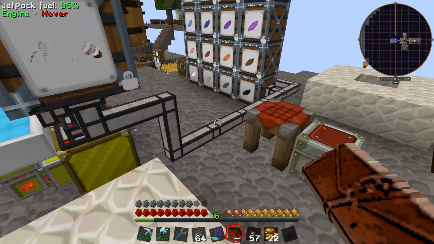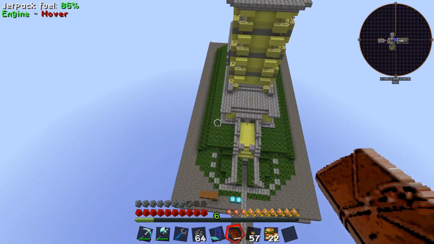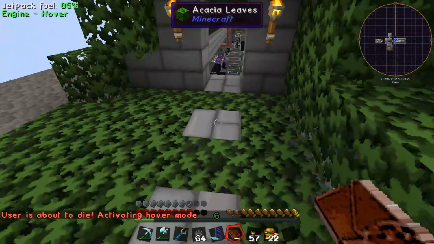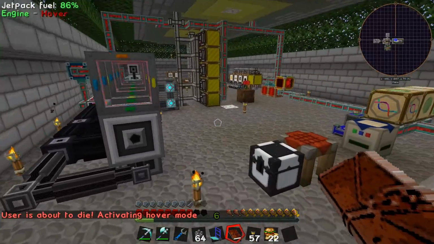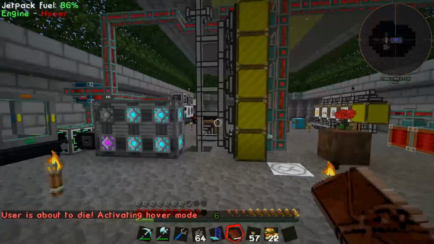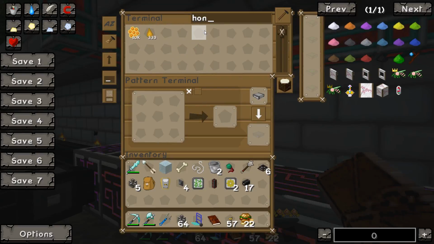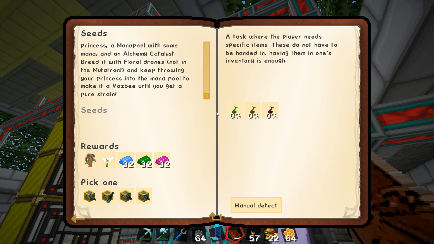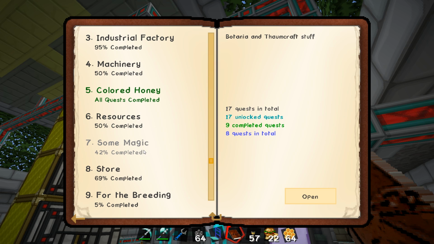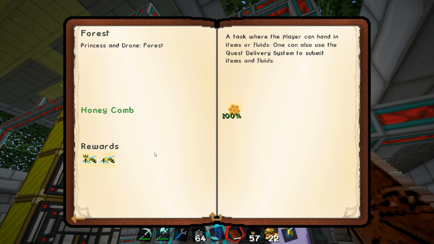So I'm going to take a stack of y'all. We're going to go grab a bunch of Ender Pearls so we can complete the one quest. And then we're also going to use these guys. What? Oh, come on, I did that on purpose. So then we're going to also get ourselves some honeycombs. And let's get a couple of these. And we're going to do the whole go to the store. Going to buy a couple of queens. Let's buy a forest and a meadows.